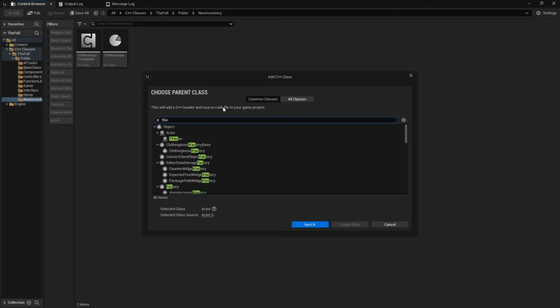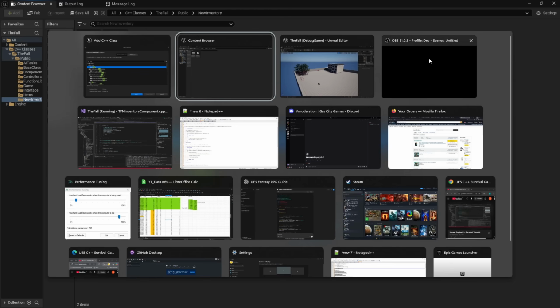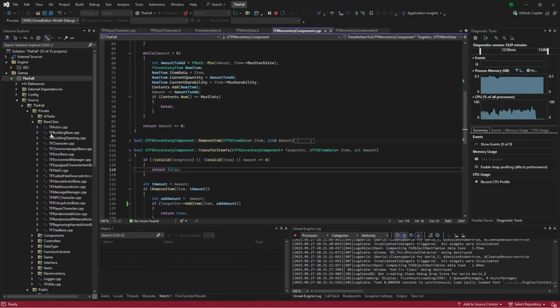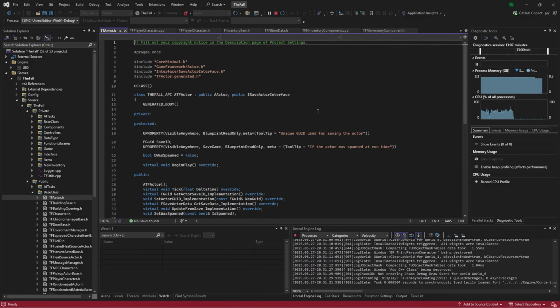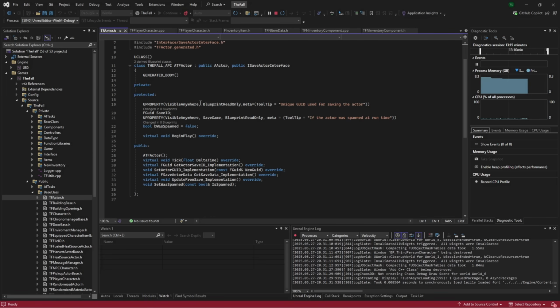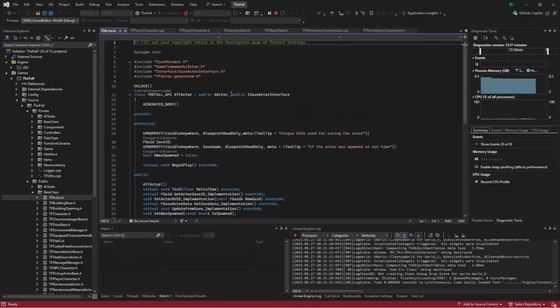Do the same thing there. Well, why are we using TF actor? So let's take a look. Now the reason for this is both A, I'm forgetting, and B, I want to cover. So the reason we are using TF actor is because this base actor class that we have set up implements our save actor interface, and that's the whole reason.